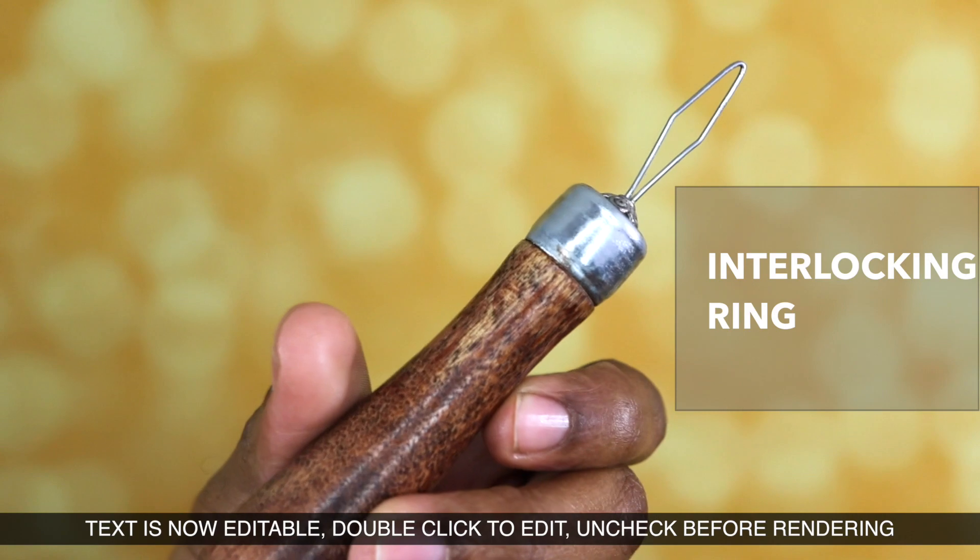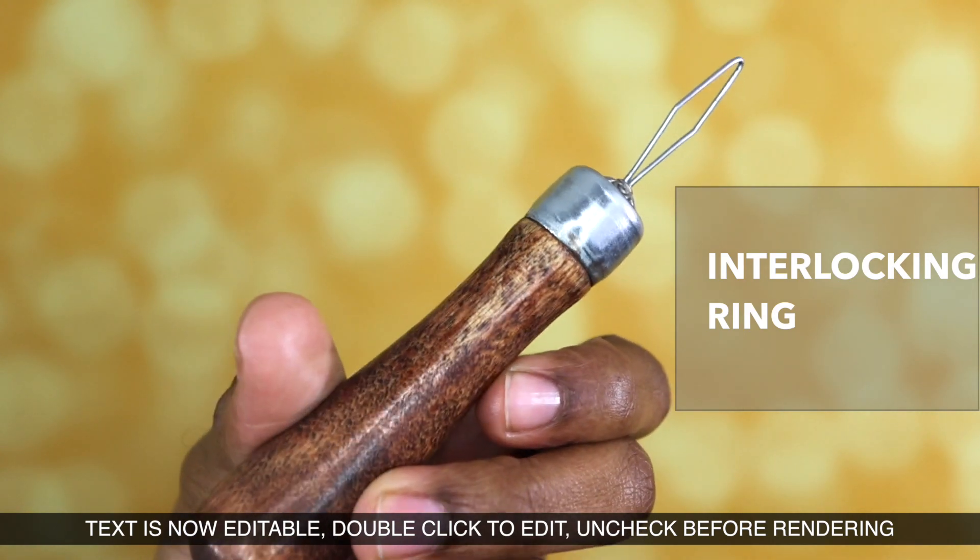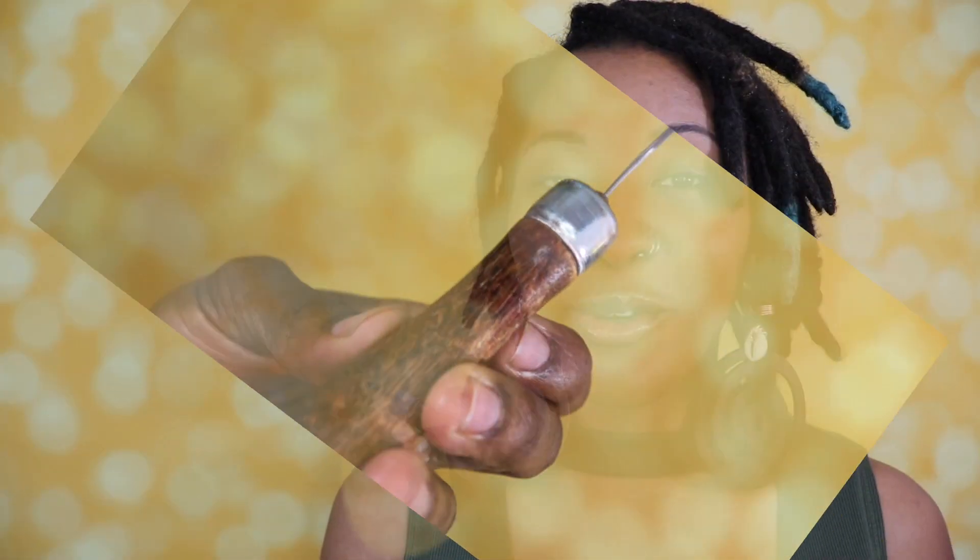The first tool I want to share is the interlocking ring. It's a pretty hefty but very versatile tool that you can use on almost any size lock that is interlocked, although it's not really designed for smaller locks such as sister locks — it's more for traditional locks or micro locks that are a little on the thicker side. What I love about this tool is that you can actually adjust the opening, and it fits really well in your hand, so it's pretty comfortable to hold.